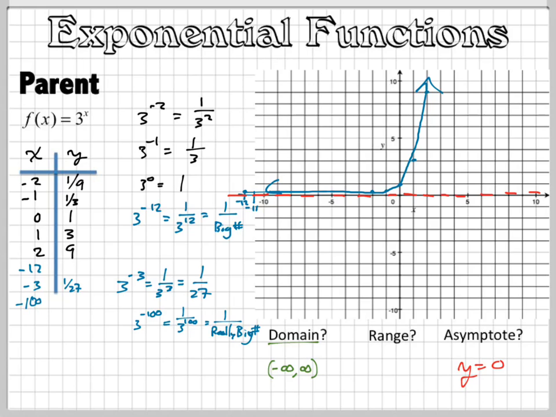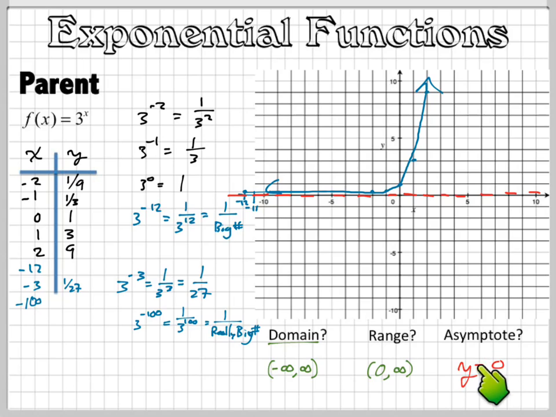What's the range? Now here we actually have a limit. It starts at 0 and it goes to positive infinity. Always do a parenthesis around the infinity, but what about the 0? Do I do a bracket or do I do a parenthesis? I do a parenthesis because we'll never actually get to the 0. And so there's my range, there's my domain.